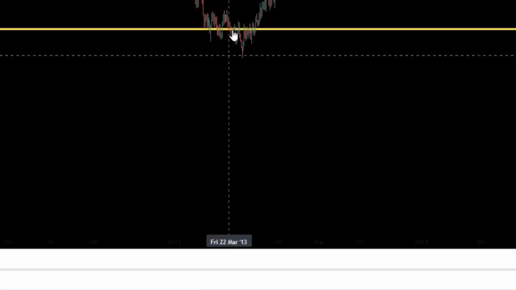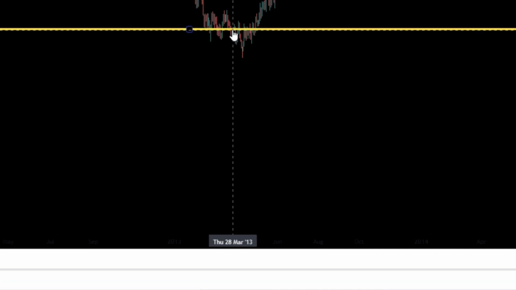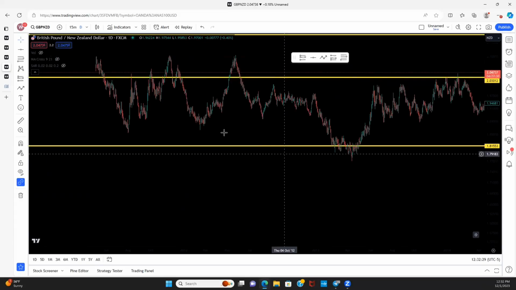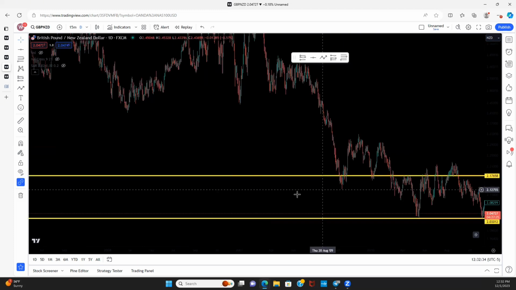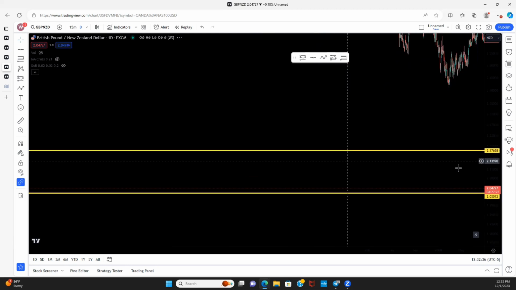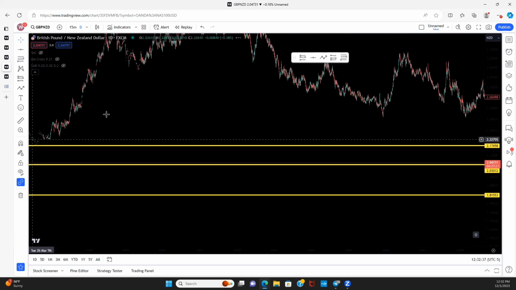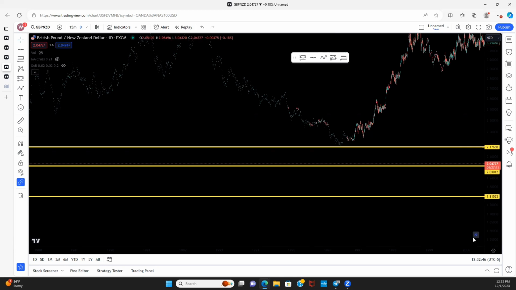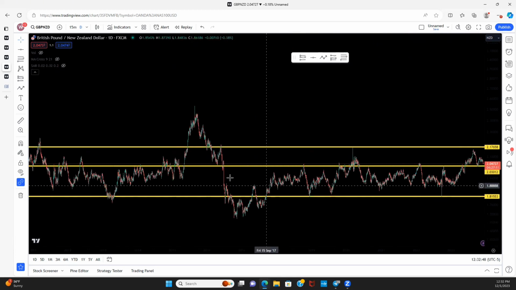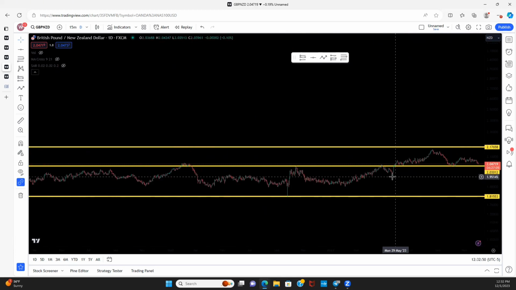We're all the way in 2013. So you're telling me a whole decade ago, price was still respecting these levels of support resistance? You cannot tell me that's a coincidence. We look at these levels here. We're all the way in 2009. You cannot tell me this stuff's a coincidence. And then when we get to here, this was 1996. Decades of price showing time and time again how it continuously respects these levels as support resistance.